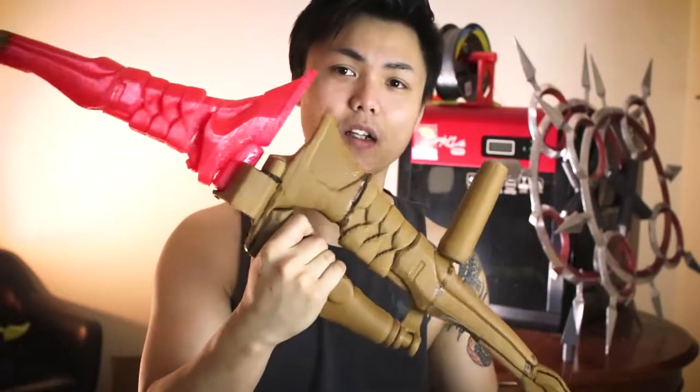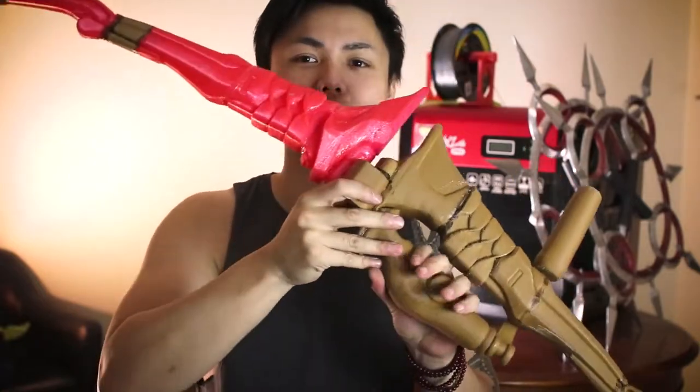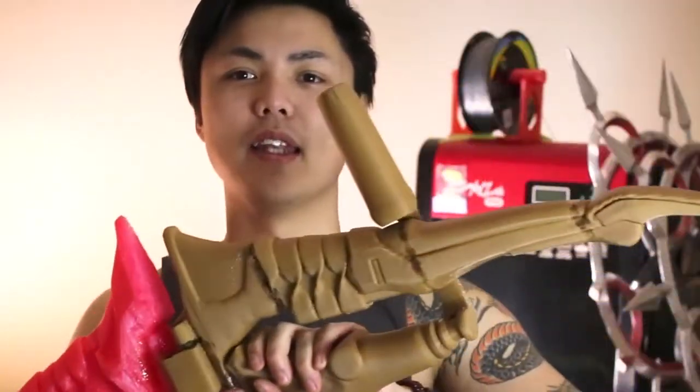So this is a prop I'm currently working on. I've got a deadline of about a week and I don't have time to be putting putty on this and sanding it down and puttying it and sanding it down. The last prop I did, the putty actually made it a lot heavier than it was.